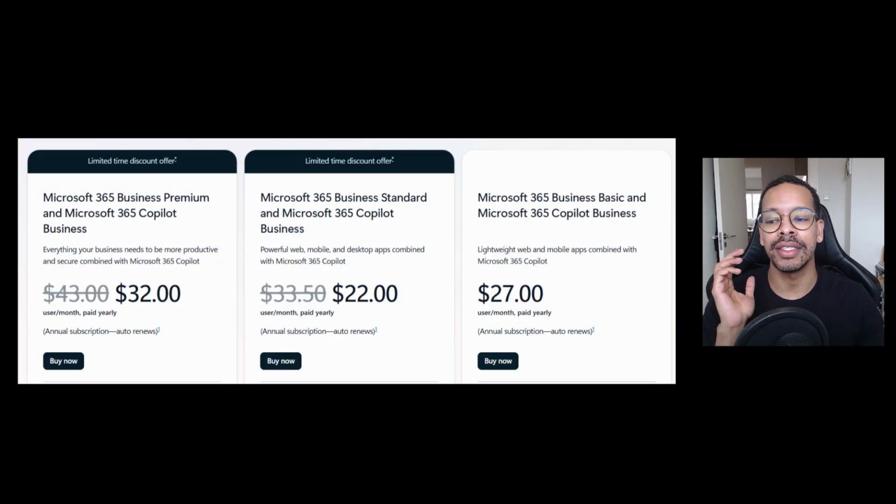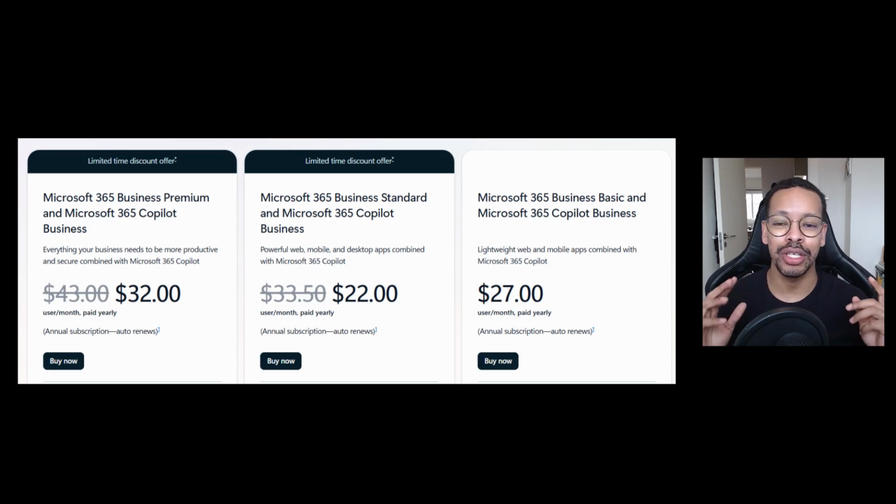And this is the Business M365 Copilot license. I think these are really good licenses if you already have Business Premium or Business Standard or Business Basic. And guess what? They are on sale now.